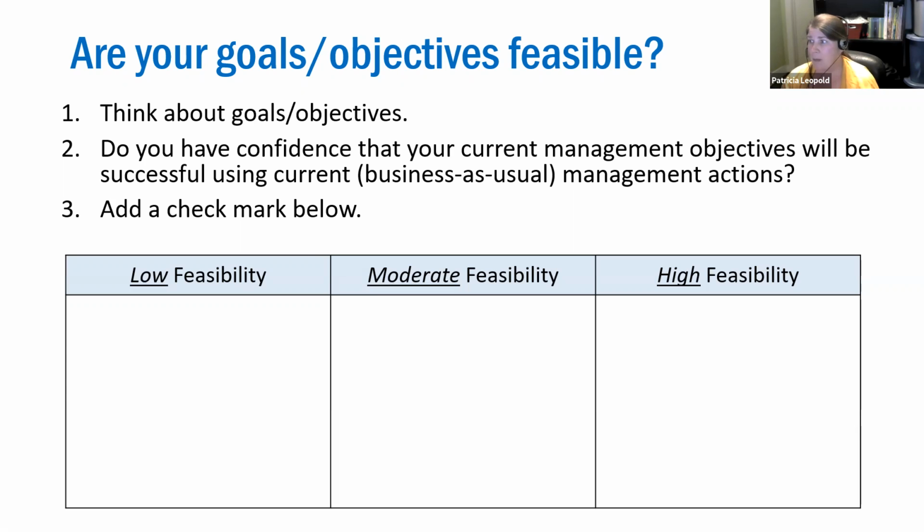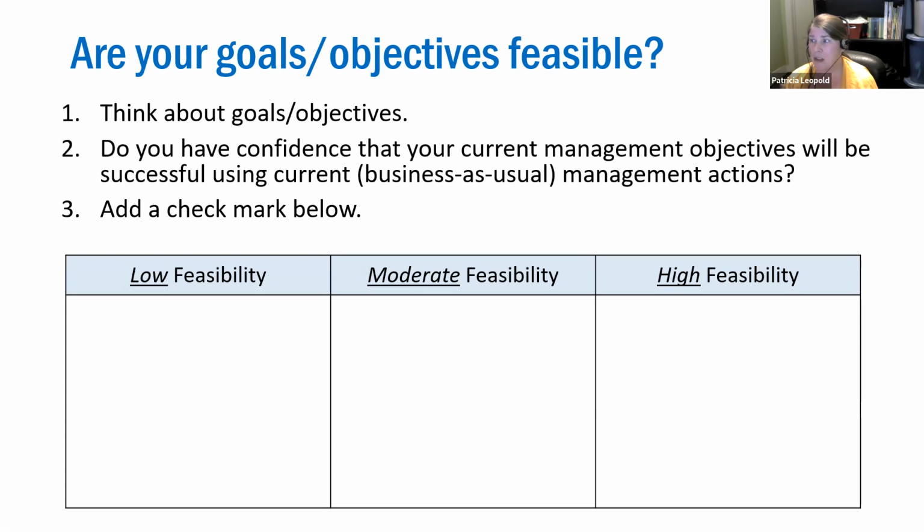So in the adaptation workbook, you are given the opportunity to evaluate your challenges and your opportunities for each of your management objectives. Depending on the size and complexity of your project, you might have more than a few objectives. So if it's easier for you, just pick 1 or 2 or even 3 of your most important objectives to discuss today.